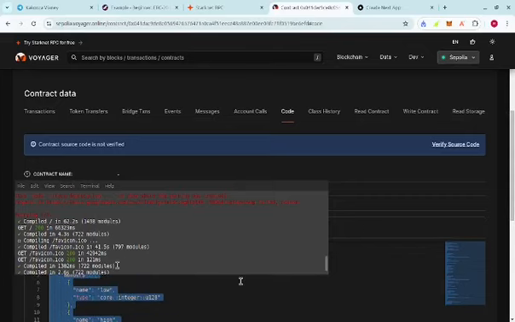I suppose I've copied the whole of it, Ctrl+C. Let me call it ERC20.json, and I've pasted it right there.